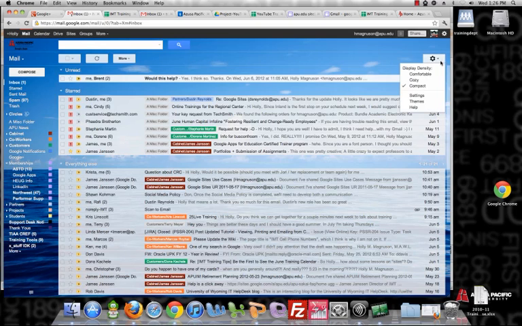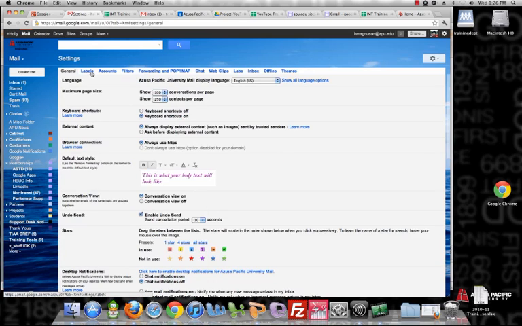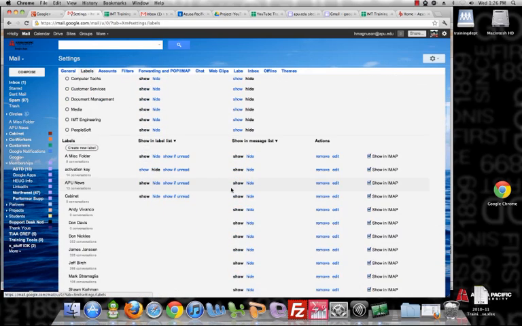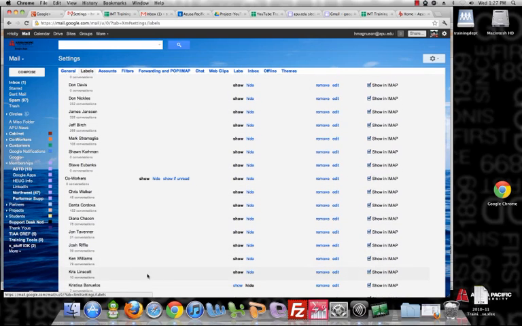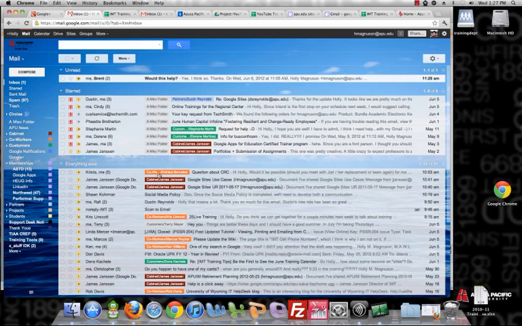But when I have that feature turned on to show the label in the messages, come down to Krista again, and I say show, then you see the label. Again, that's personal preference, whether you want to see the labels here or only see them on the left-hand side. But you can have it with both, which is what I prefer.